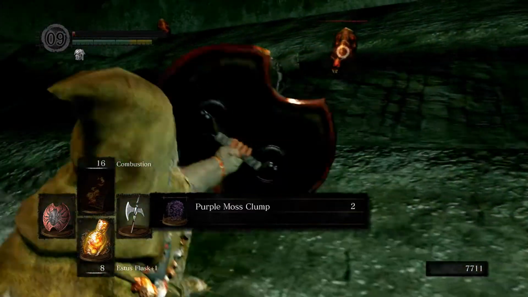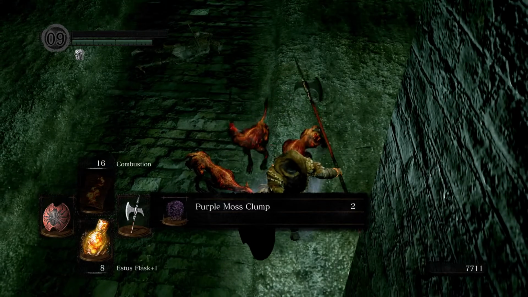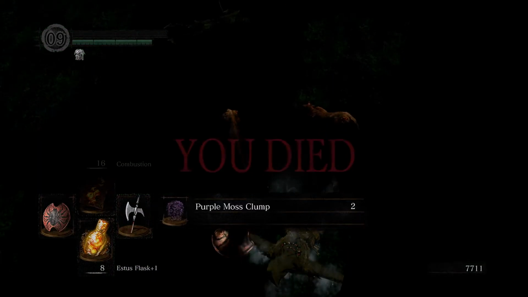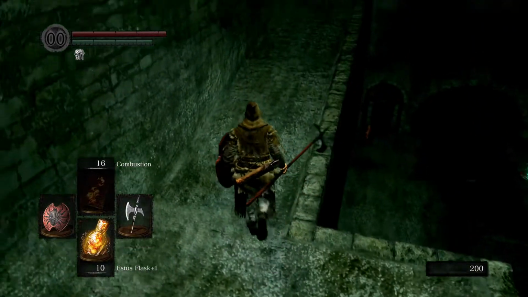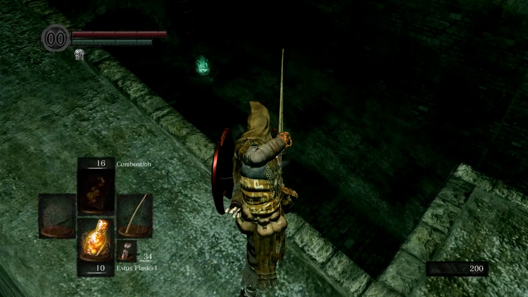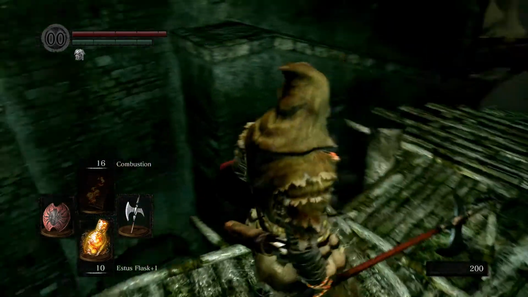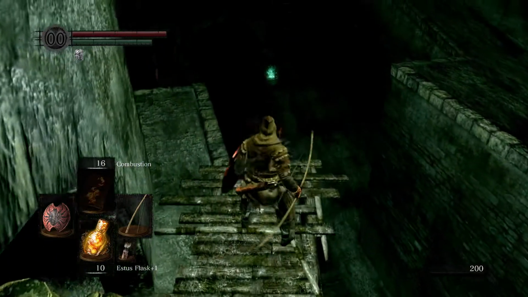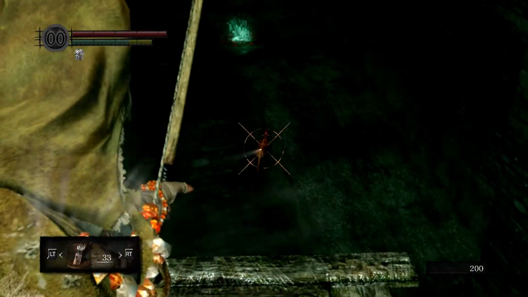Please, no. Dang it. Alright, I'll be right back. Alright, and as we are back over here, we can now deal with these dogs. Oh, really? Do I have to go from this angle? Can I shoot down far enough from here? They really limit your aiming. There we go. Yeah, I can hit them from here.